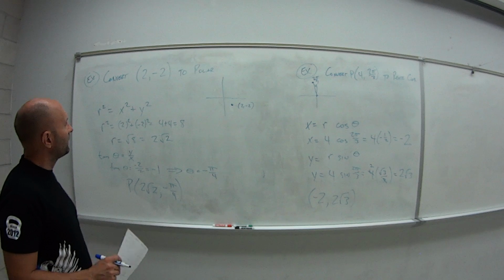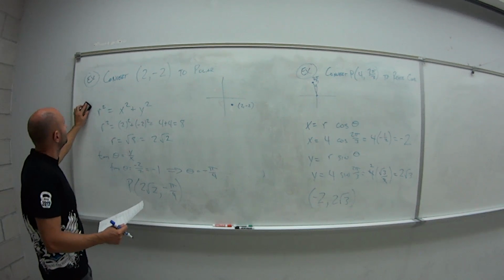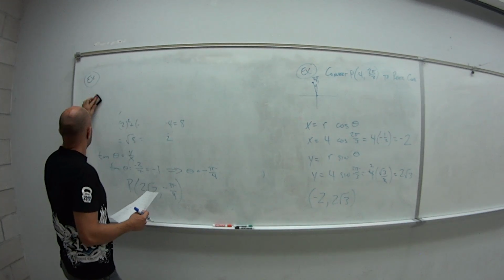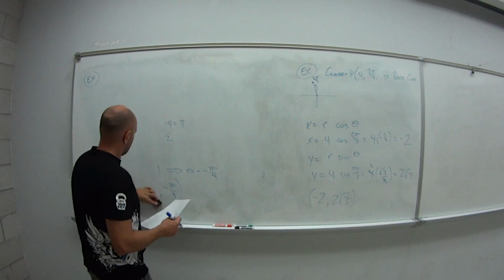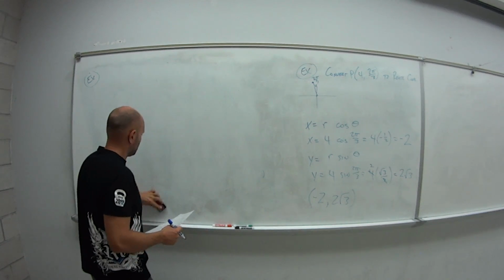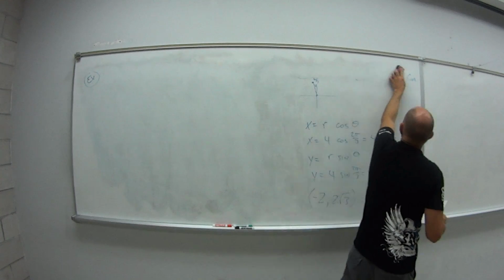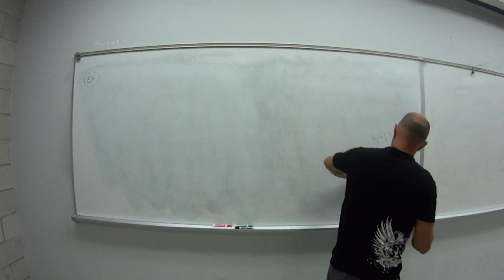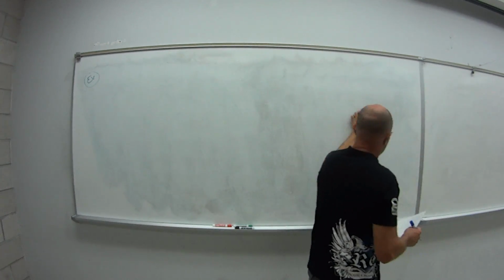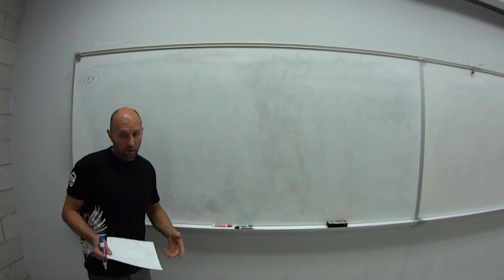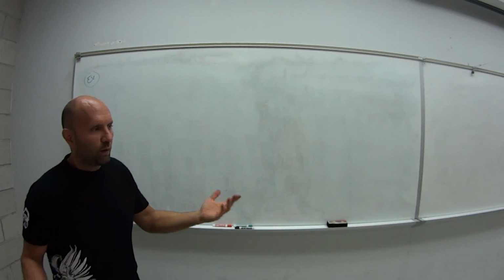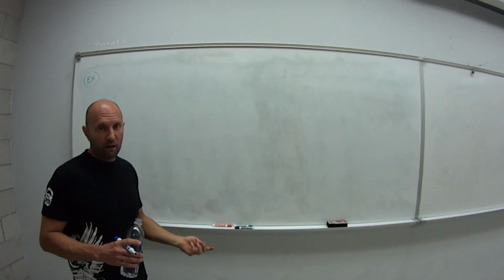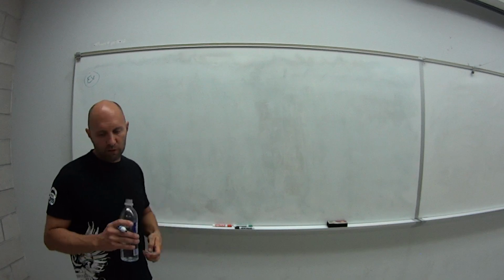All right, so I'm going to erase that. We'll look at another kind of example here. In these last two examples, they were pretty straightforward. We're given polar coordinates, we want the xy value, we just plug them in the formula. Or we're given rectangular coordinates, and we want the polar, so we just plug them into the formula.